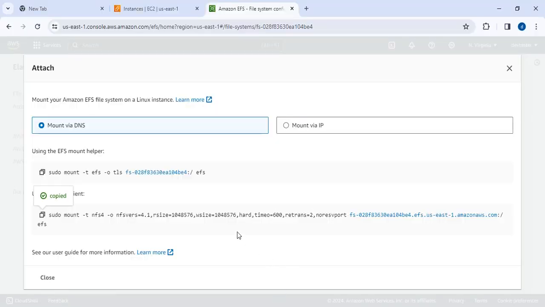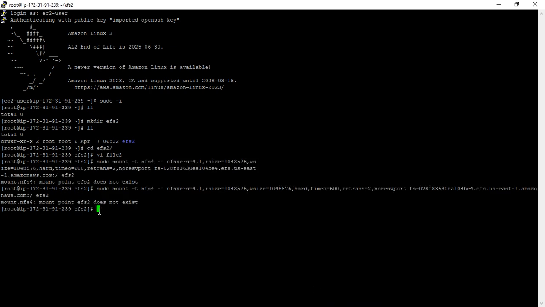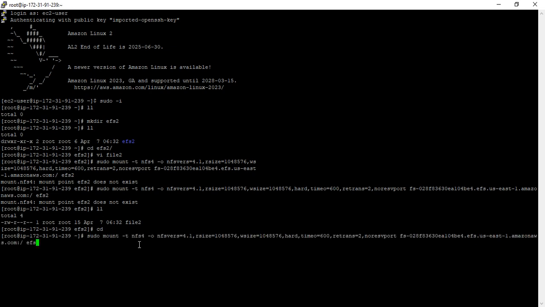What happened? Just please have a quick look on this. Because it is in the process now, that's why it has taken time. Don't worry, it will definitely work out. So go to the second thing. Oh, sorry. Just ll, just go back to the normal folder. Just paste the same and EFS2. Then it will be mounted. Okay, just wait for some time. Then automatically the EFS file system will be mounted on those servers.